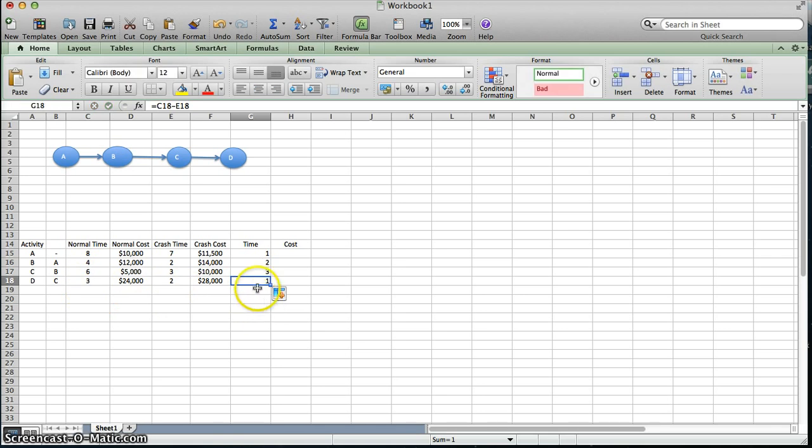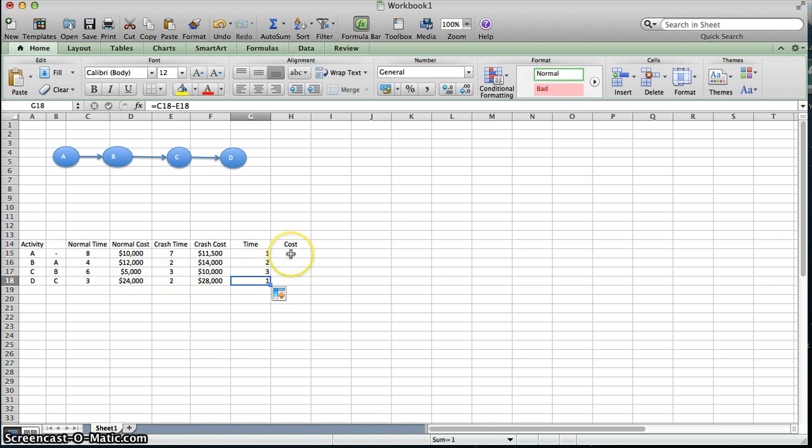And so what this tells us is that we could shorten activity A 1 day. It normally takes us 8 days, but if we were to pay the extra amount, we could get it done in 7 days. And so we could shorten this project by 1 day. Or in regards to activity B, normally it takes us 4 days. We could spend extra and get it shortened to 2 days, and so we can gain 2 extra days. C is probably the biggest one we have here. We can go from 6 days down to 3 days, which is a 3-day difference.